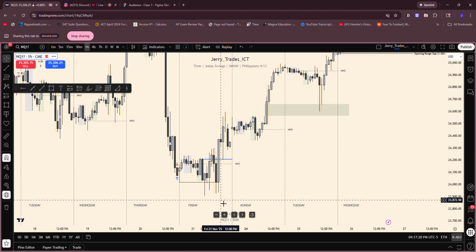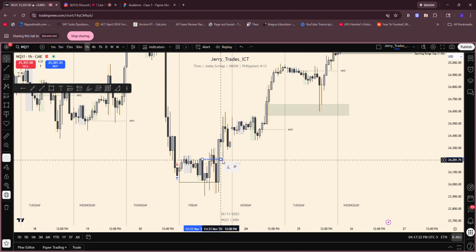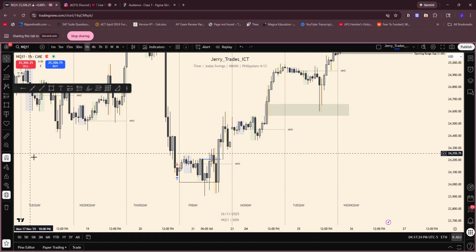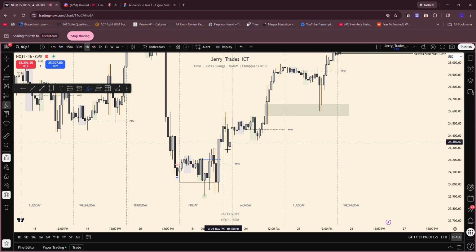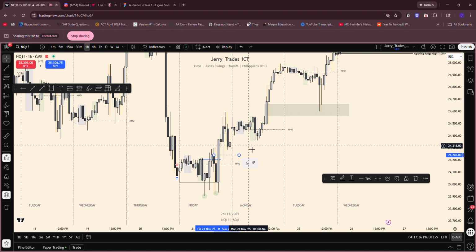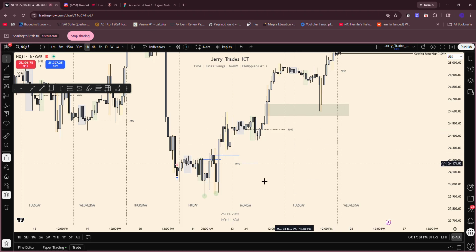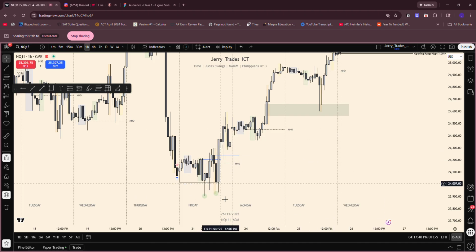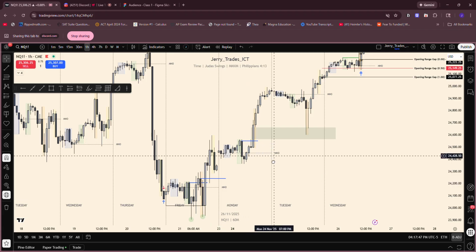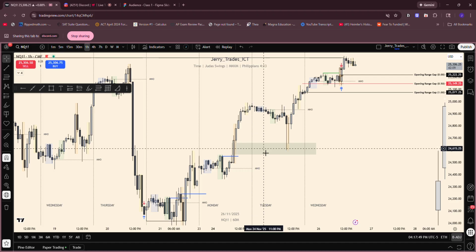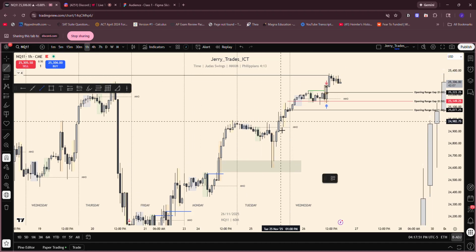And then later we can see these protected swings, right? And we're going to go over each protected swing. So initially, this is our initial protected swing. That's our smart money reversal. As we move higher, there's another protected swing here. Why is it a protected swing? Well, we have these down close candles that get closed above, right? So this would be a protected swing. As we move higher, we have another protected swing here. And then as we move lower, as we come into Tuesday, we have another protected swing here.